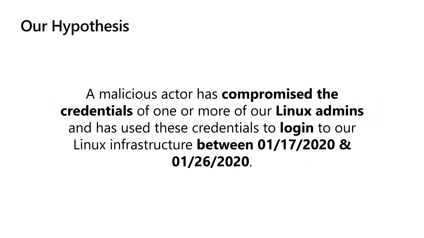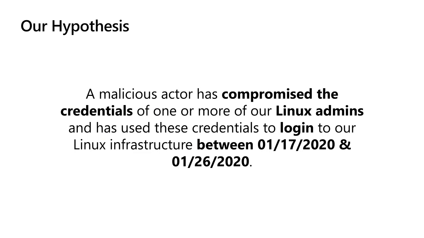So today we're going to take us through a threat hunt within our environment using Sentinel, and this is the hypothesis we're going to use. We're looking for a malicious actor who has compromised the credentials of one or more of our Linux admins and has used these credentials to log in to some of our Linux infrastructure within this time window, the week before last. So again, you can see this is quite achievable. It's very focused on our users and our hosts, and we've time-bounded it in a nice discrete window.